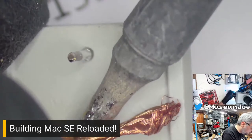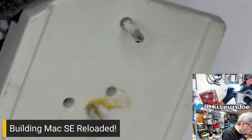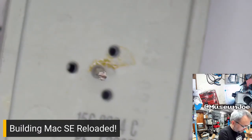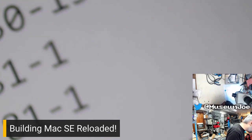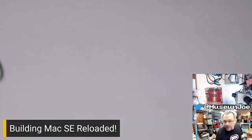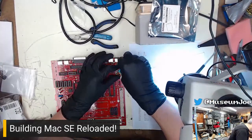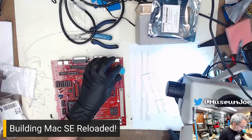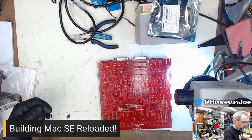Fiddly bit. Ow, hot. Cool, got it. All right. There we are. Cool, you guys can't see what I'm doing. Badge cam. So those are back in, and we're gonna put a little bit of blue tack in between them, just kind of shove it in place, so when I flip this over, it'll stay in place to solder the pins. Cool, now we can solder doodle.